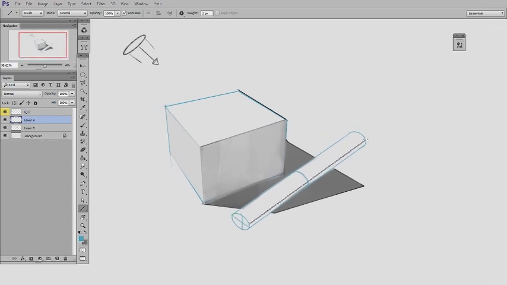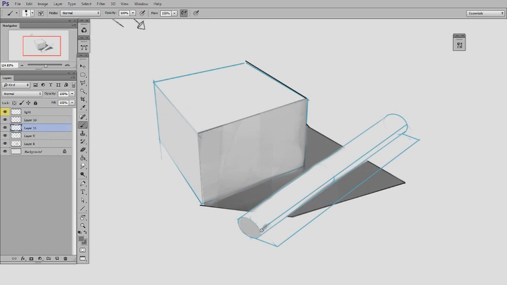So I'll start by thinking about where the terminator is. Again, this is where the light becomes parallel to the surface, and I'll draw a line there. And then this is really that crucial thing. Once I know where the terminator is, I know that everything below it is form shadow. And then I'm also going to know how to project that cast shadow from the edge of the terminator.